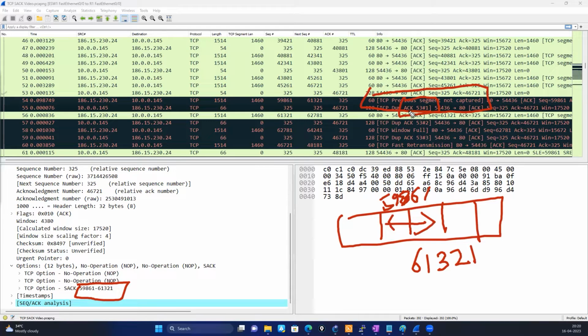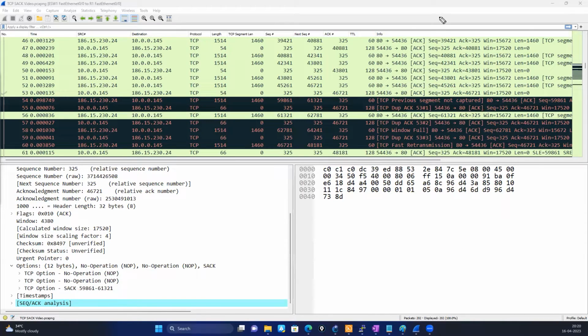And it says it's a duplicate acknowledgement because I acknowledged this back. So here I see all these acknowledgements, right?